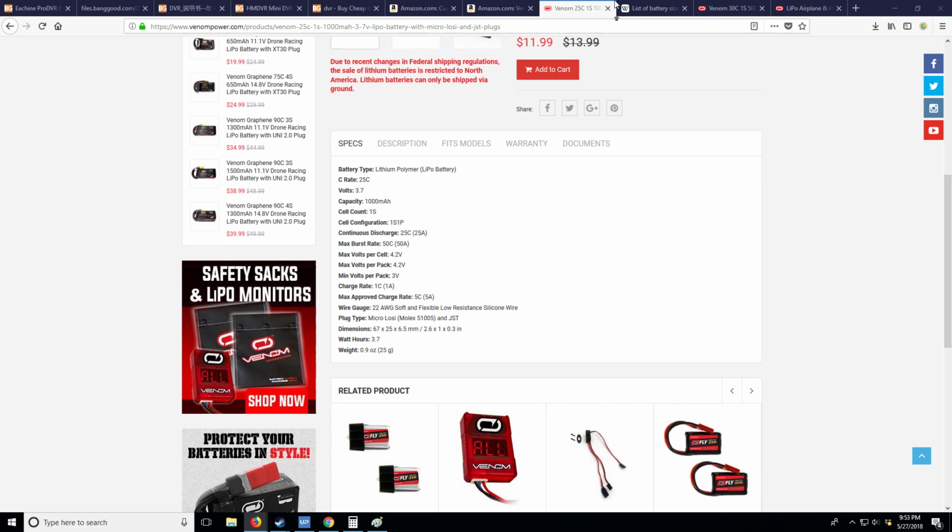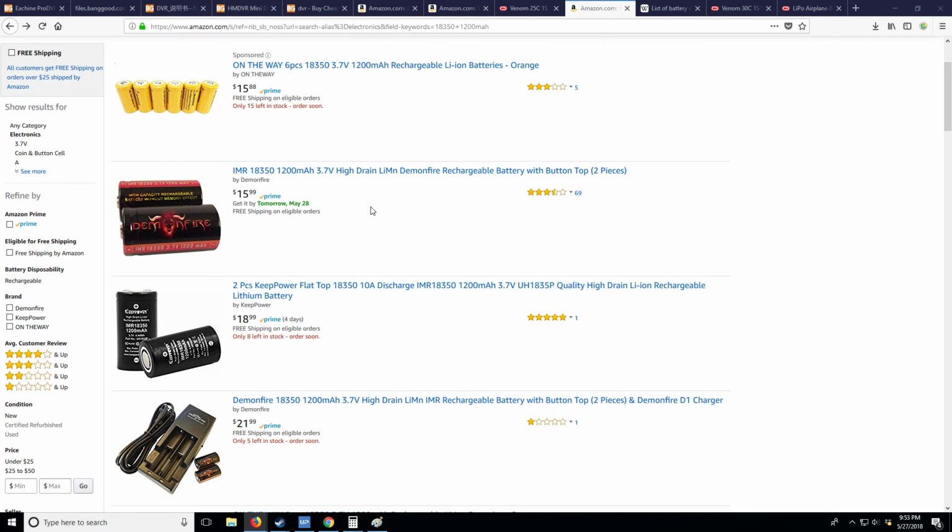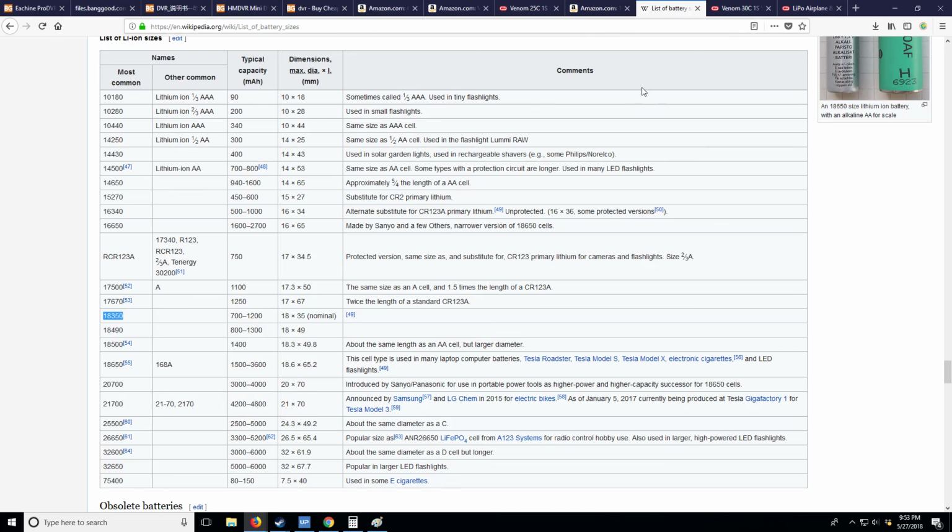So let me pull that in here. So this is what we're looking at here. But yeah, I do think that might be the best option. This one's too big. It's definitely too big. Obviously, we would prefer the bigger diameter. No, it's too big, too big. That one would work.